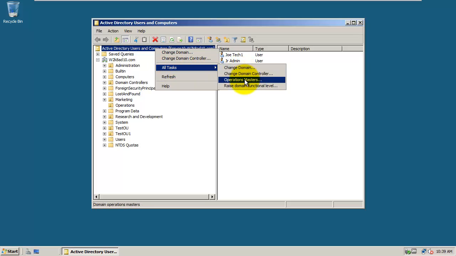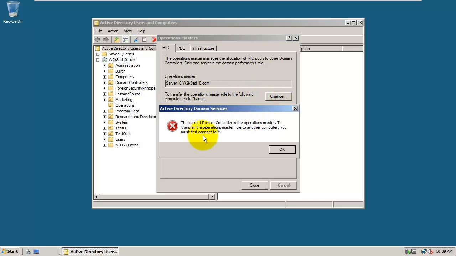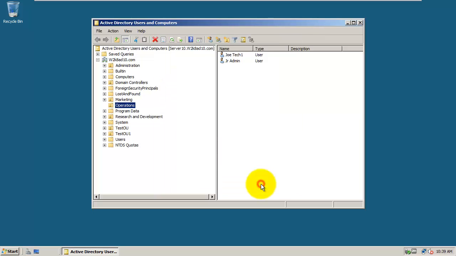masters. They act like a manager, but they're called operations masters. I click on here, and this is in fact where it's listed. Server 10 on that domain. That's our only server, so that's all we can really do with it. We can change it if we had something else to transfer to. And we have nothing else. So there's not a whole lot we can do. Let me go back into that.